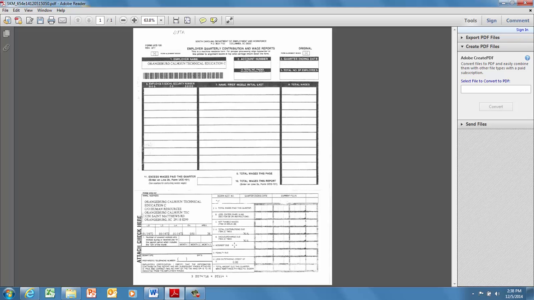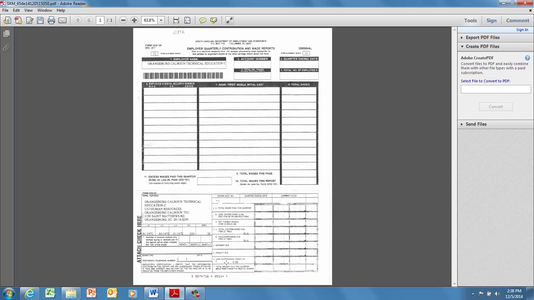Okay, line 4 and line 5 is interest and penalty. Of course, if you're paying late, you would have to calculate the interest and the penalty and put them on there. And of course, you will never be late, and therefore you will not have to worry about this. And on your project, you should not have to worry about this.